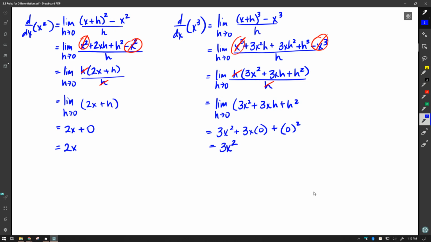And this process was a little bit longer than the process for x squared because the expansion of x plus h cubed took one more term. And you can imagine that as we begin to move up the hierarchy of degree into a derivative of x to the fourth, x to the fifth, x to the sixth, and so on, this process becomes even more and more complicated with that expansion of the x plus h.